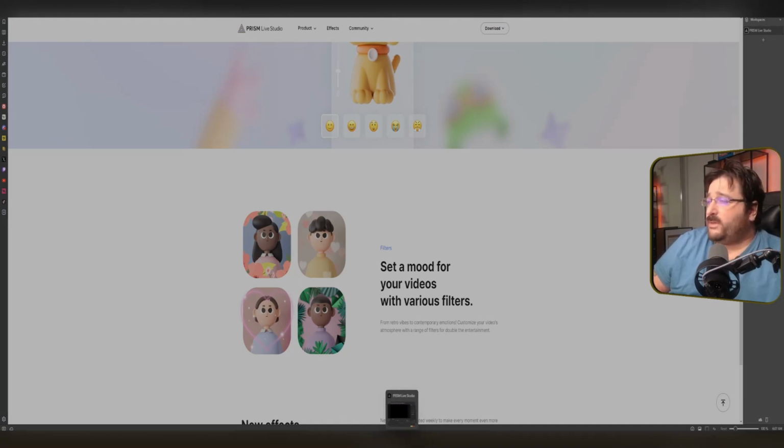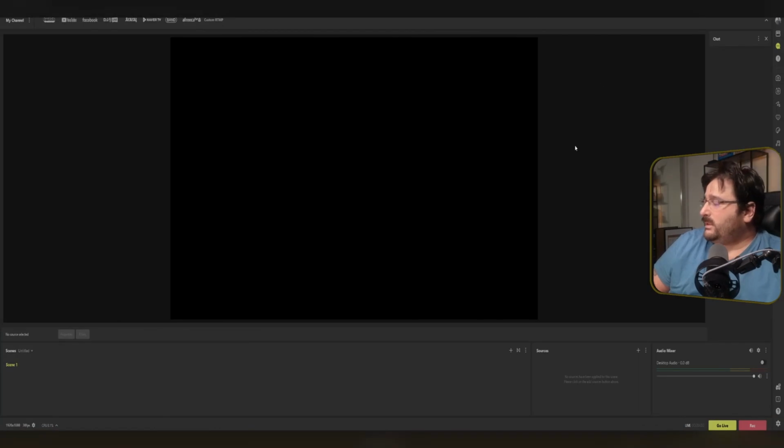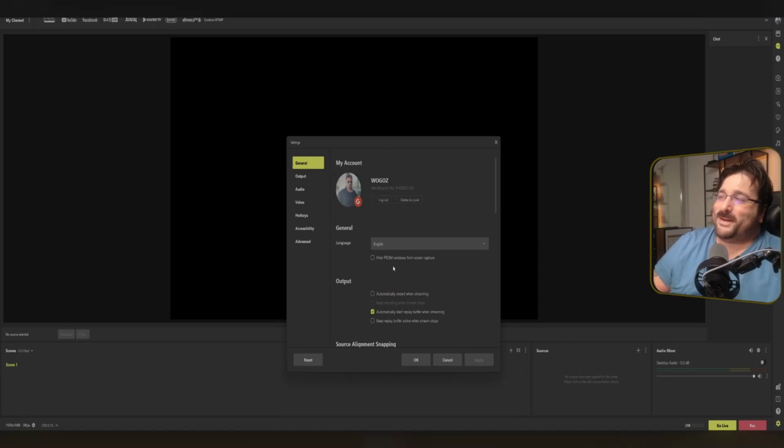Now, first things first, we're going to have a look at Prism Live Studio. This is what it looks like once you first get it. When you go into settings, there you go, it's on my other screen. It's very, very similar to OBS. Most of the settings are basically the same. You see already that I've logged in.